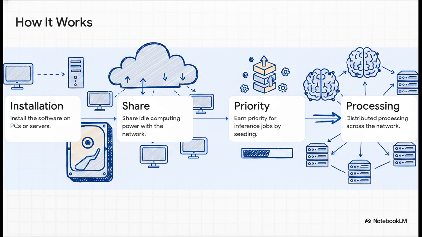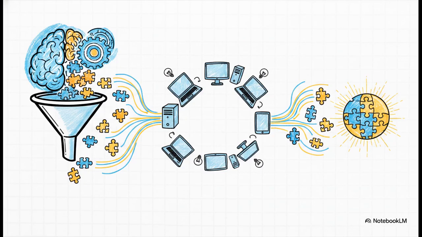It's a fantastic example of a highly efficient, automated resource management system. By completely bypassing those centralized bottlenecks, the whole system scales dynamically. The heavy inference tasks are broken down into manageable little pieces, processed by available nodes all over the globe, and then seamlessly reassembled. It taps into this massive, untapped pool of computing power just sitting idle on desks and in server racks worldwide, which guarantees constant operational efficiency.